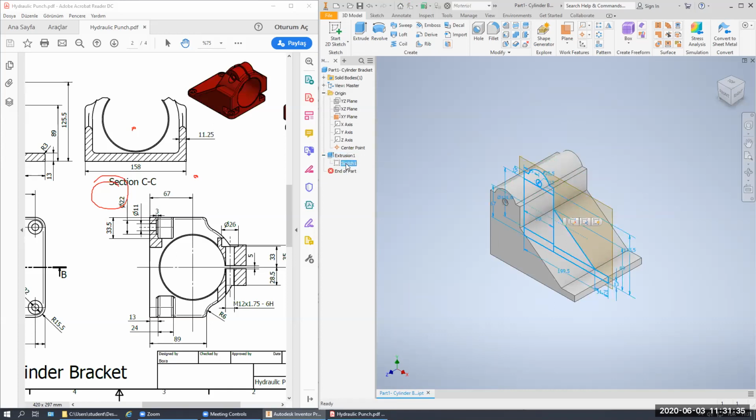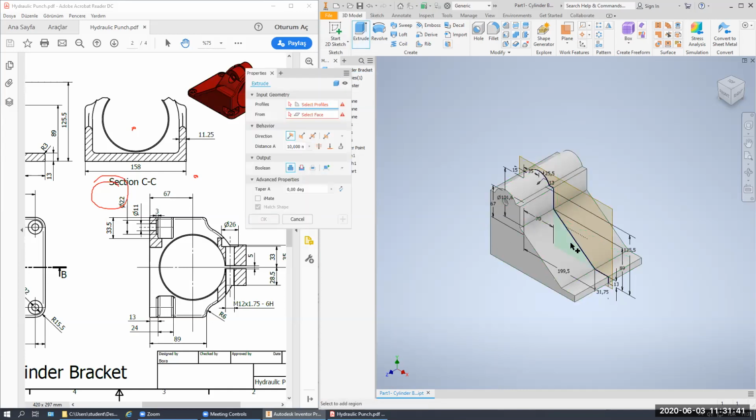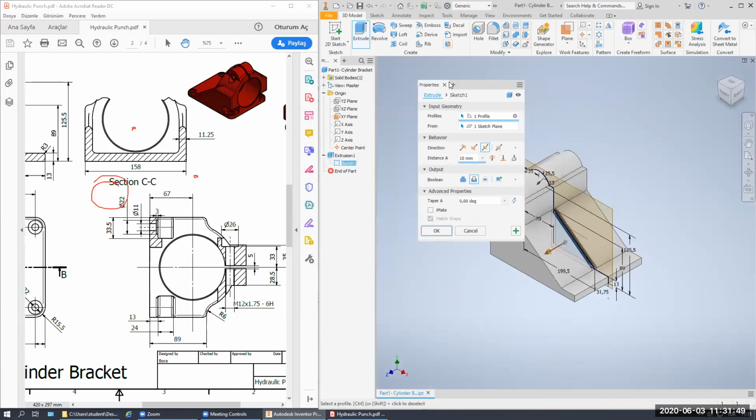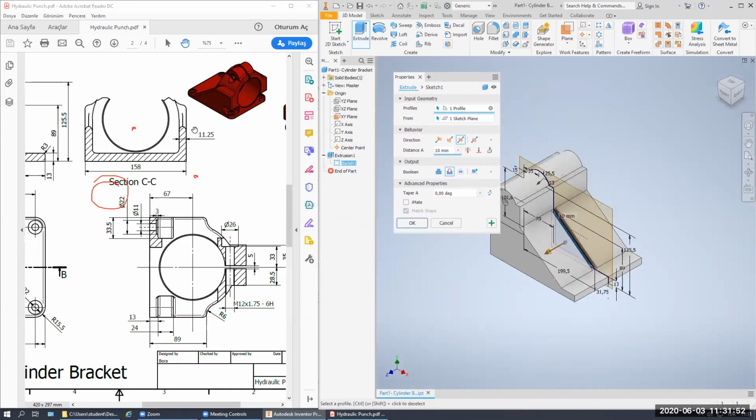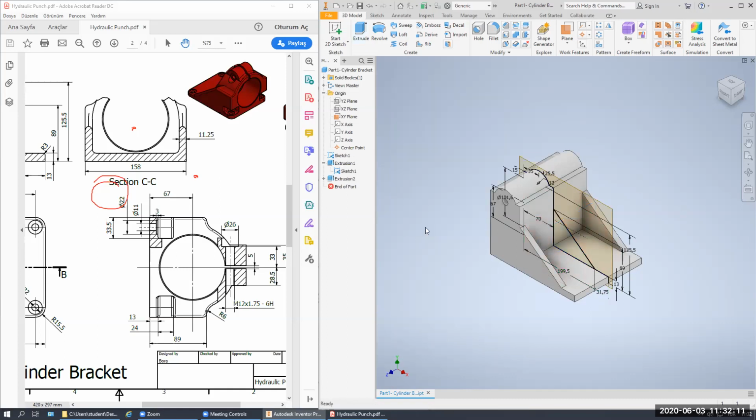For this, I will just make this sketch visible again, have the extrude tool, select inside, and make a cut operation with symmetrical, and I will just leave two sideways, which is 11.25. I will use this time 158. I will just clear inside with minus 2 times 11.25 to leave the stock at this point. Okay. Also, I have a missing dimension at this point.